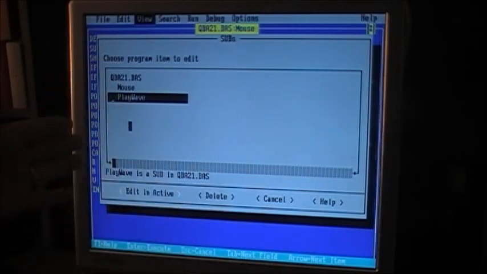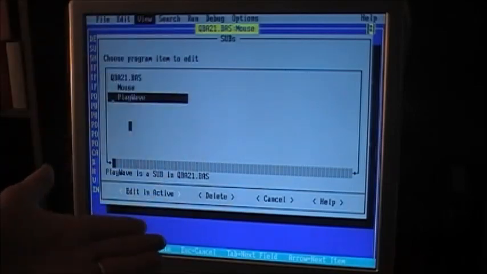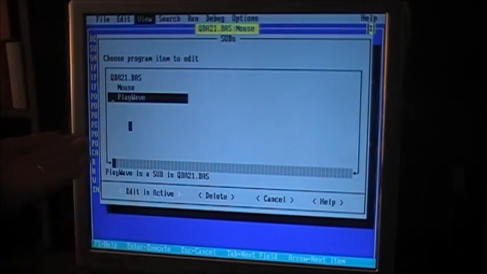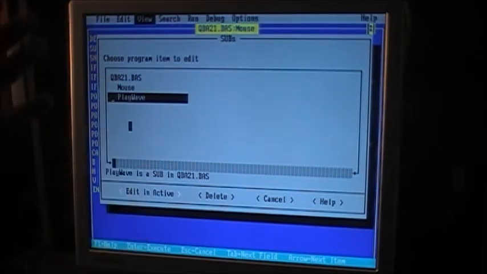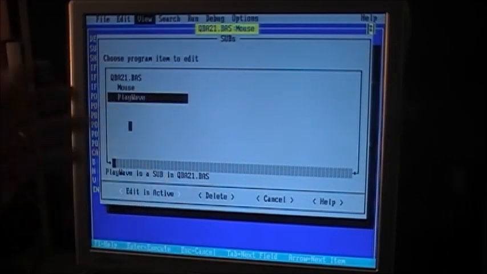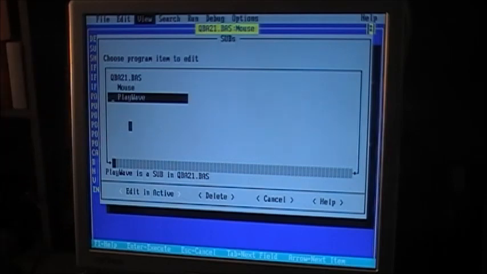Instead of having one routine that can record and play, I've got just play wave. Because if you're playing a game like this, if I distribute this out to several billion people, they're just going to want to play the game. They don't need to record sound. So I just split the PCM sub into two subs, play wave, which you see here, and another I call record wave, of course.